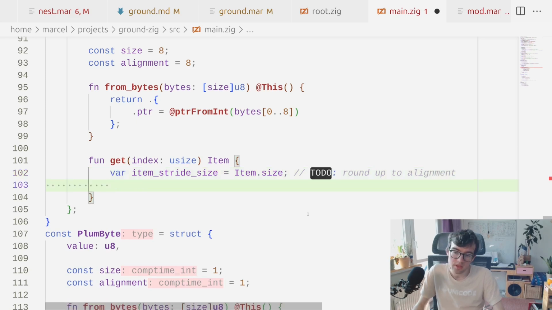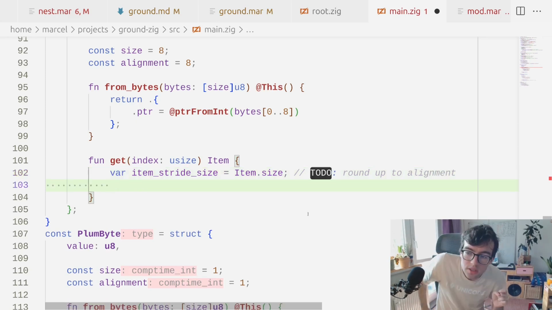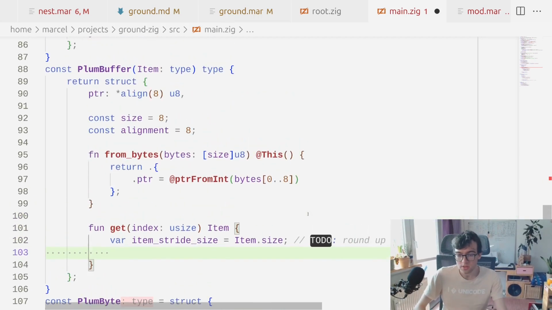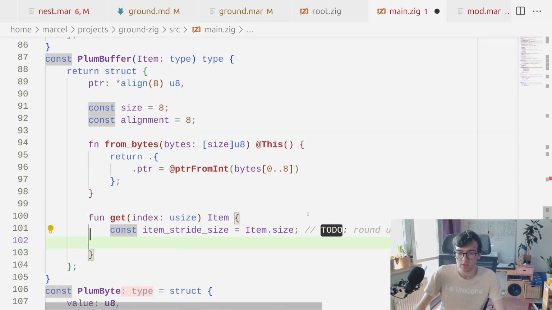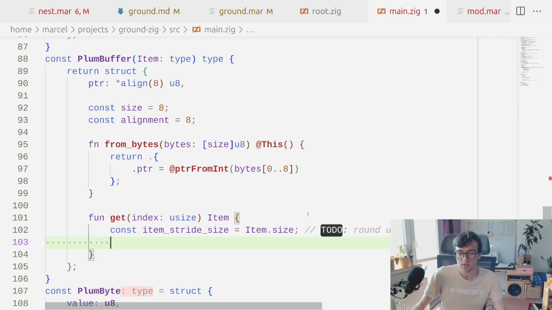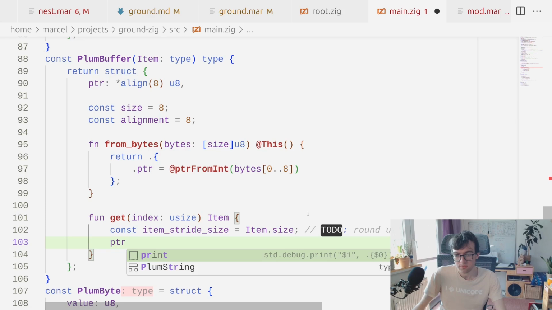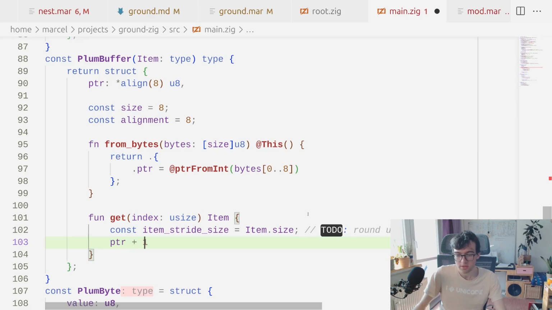Yeah. And then what it does is, if you want to get an item at an index, that's a const, we can just get the pointer, add 16.